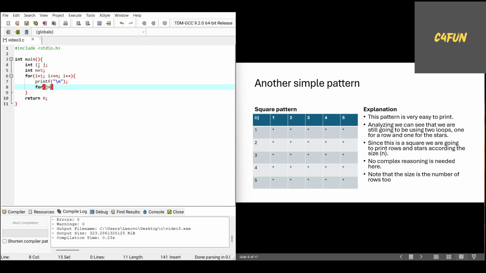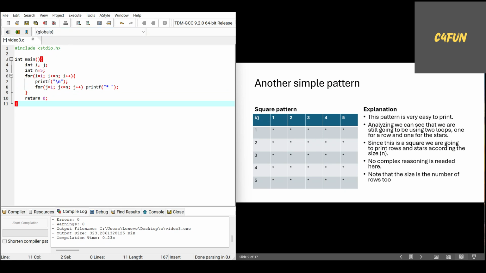And then printing the stars, we have j equals 1, so long as j is less than or equal to our size again, since it is a square, incrementing j, and then printing our star and a little space so that it comes out clear.